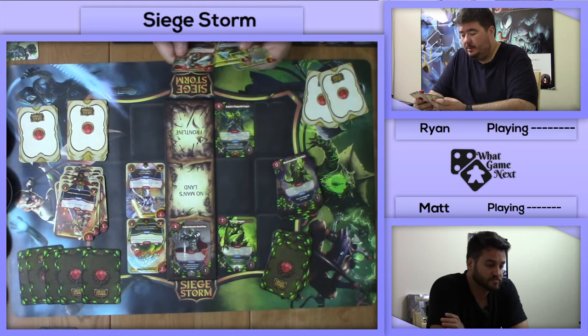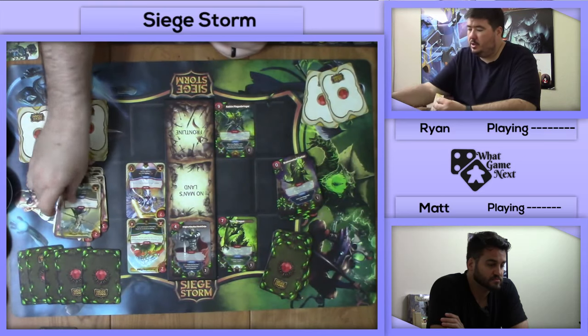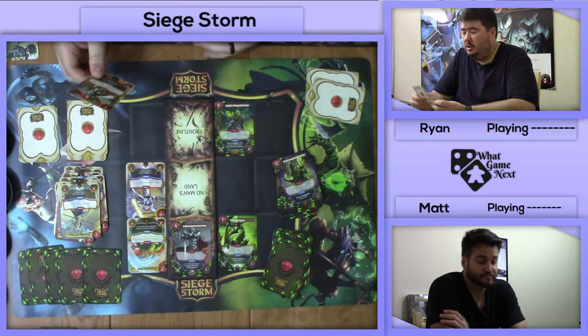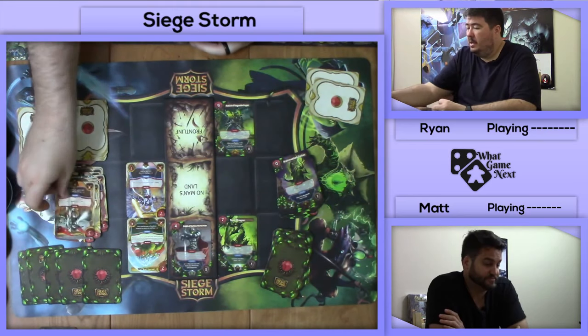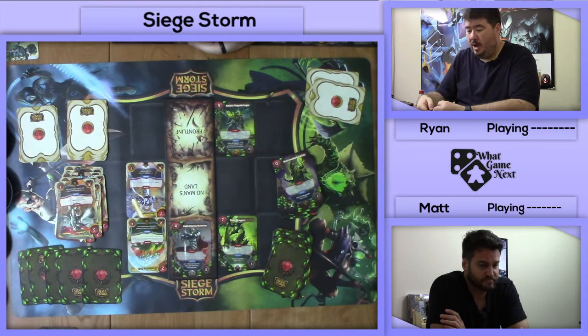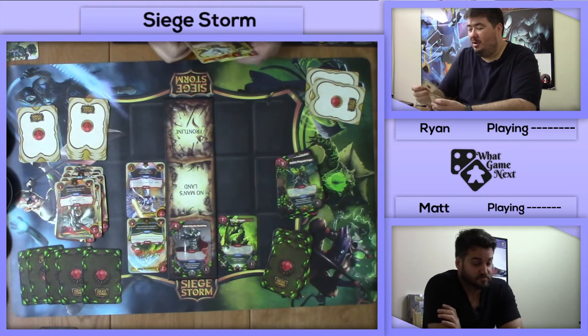Alright. So I am going to discard this and use these 2 to use this as an action. Okay. So it's kill 1 enemy, draw 1 card. So I'm going to kill the plague rat. So die. Seems good. And then I'm going to draw a card.